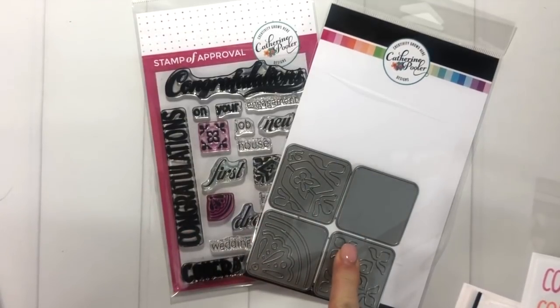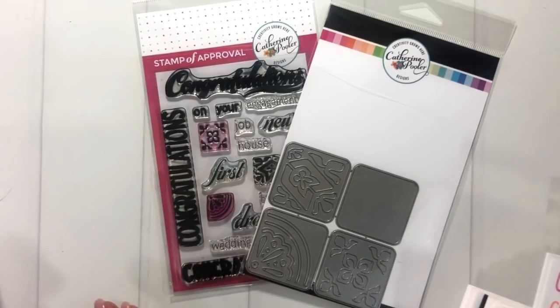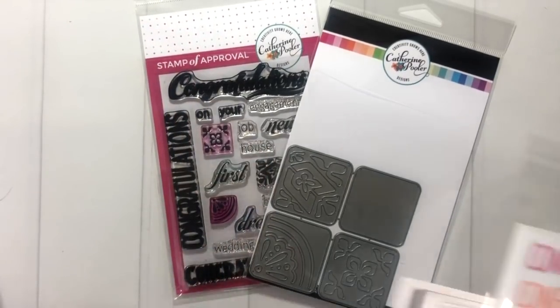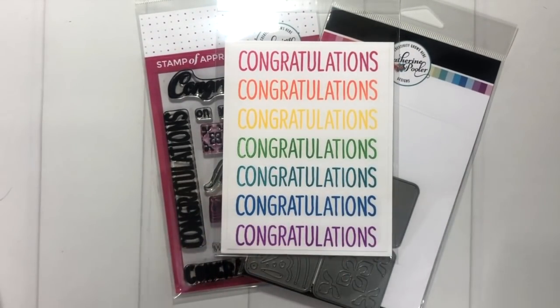And lastly, we have the congratulations stamp set and the backsplash dies. So the backsplash dies are an add-on. So if you want to add those, you can. They do not come in the collection. All the packaging with the pink, those automatically come in your box. So Tracy Pond did a rainbow of congratulations.